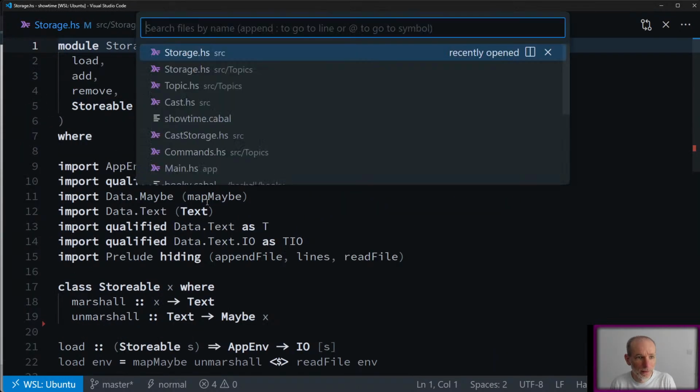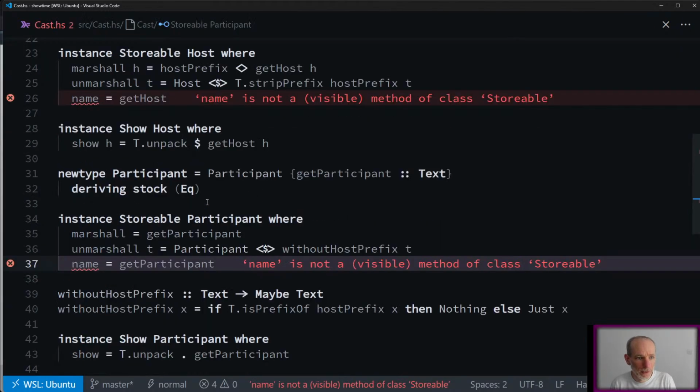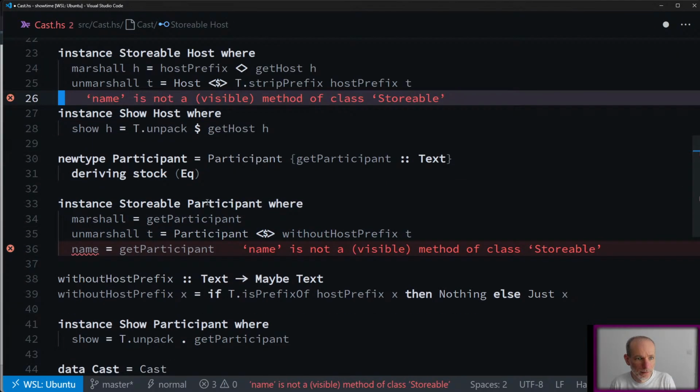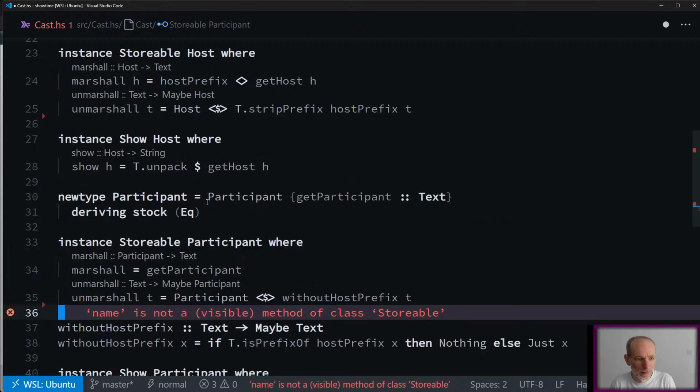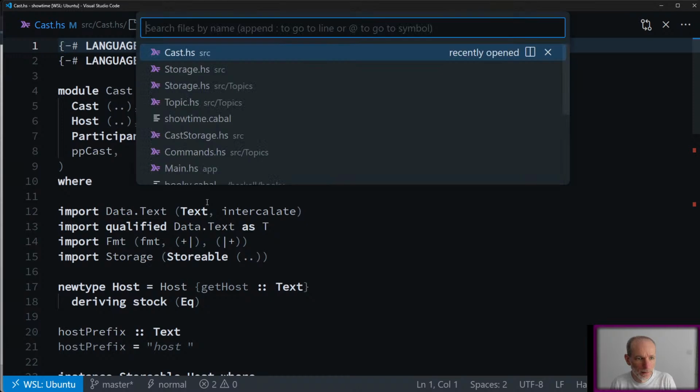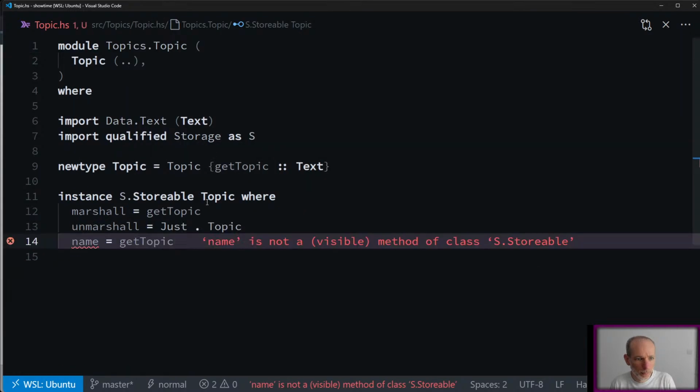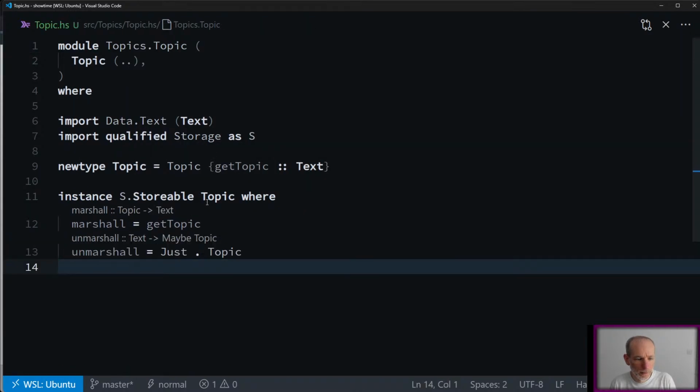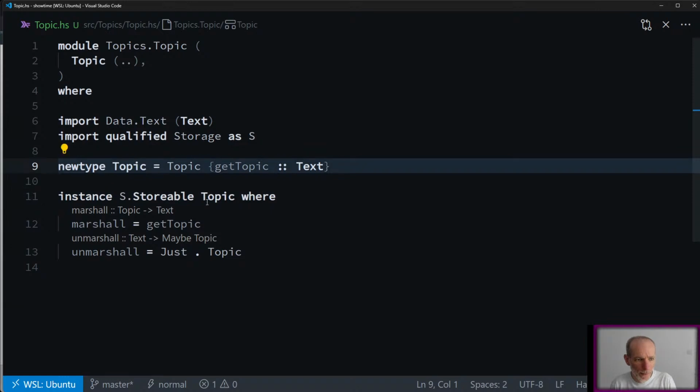No errors here. Okay. And in cast, no errors there. And topic, no errors there. Oh, okay. So we didn't need that. Okay, so we should now be storable.